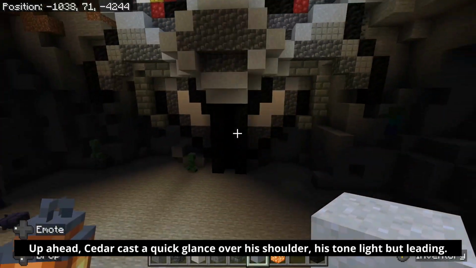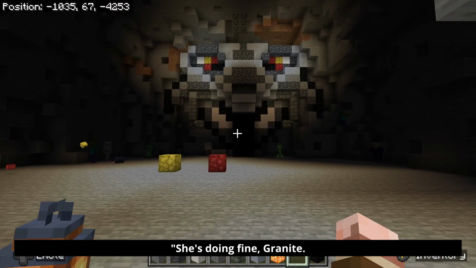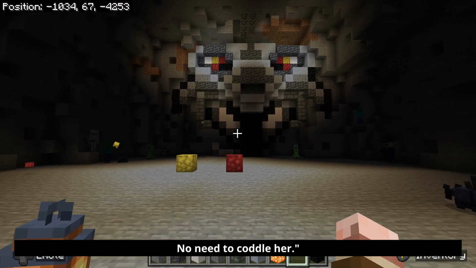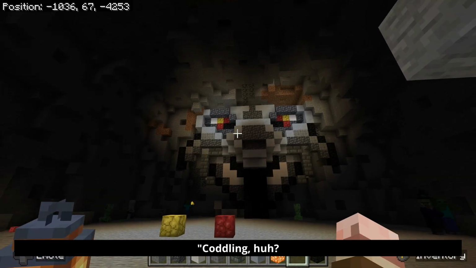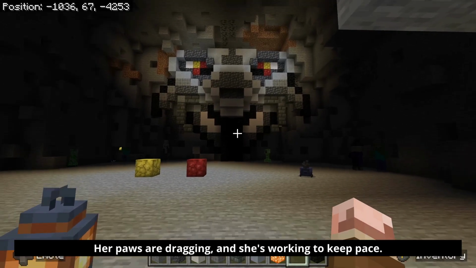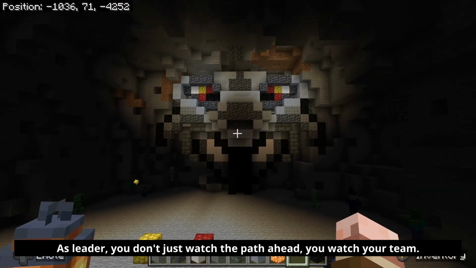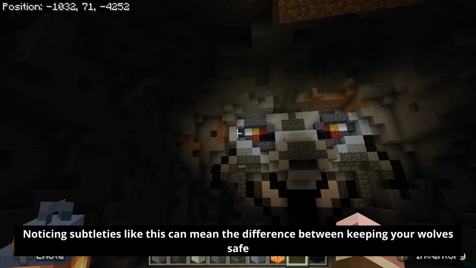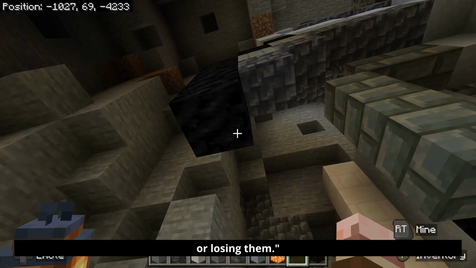Up ahead, Cedar cast a quick glance over his shoulder, his tone light but leading. "She's doing fine, Granite. No need to coddle her." Granite's ears flicked toward Cedar, his expression sharpening. "Coddling, huh? Look closer, Cedar. Her paws are dragging, and she's working to keep pace. As leader, you don't just watch the path ahead, you watch your team. Noticing subtleties like this can mean the difference between keeping your wolves safe or losing them."